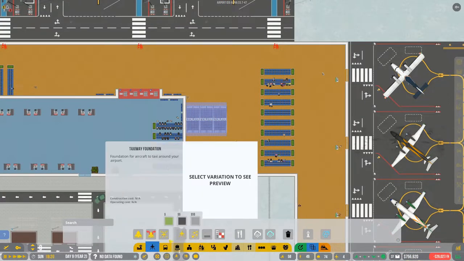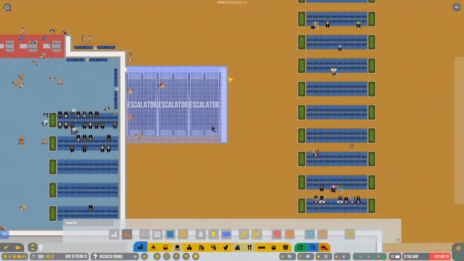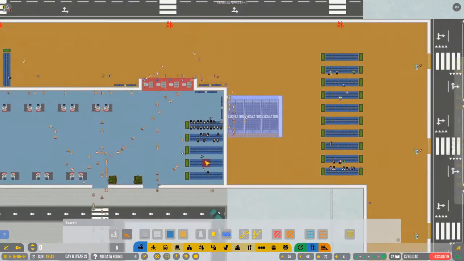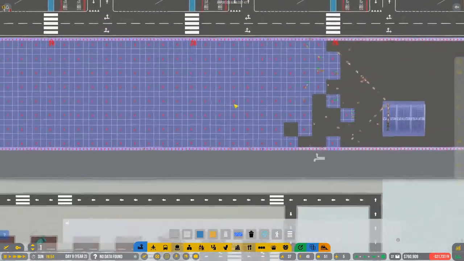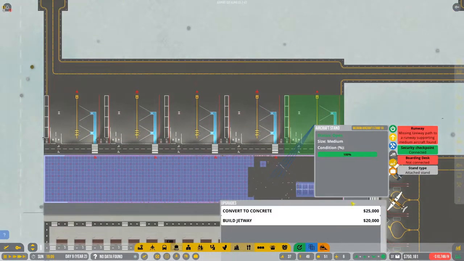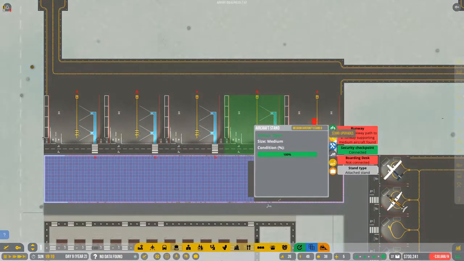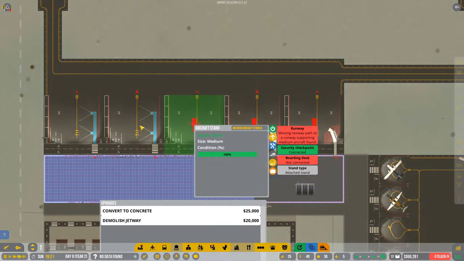And because I like things nice and neat, and we did use escalators, so I'm feeling nice. There we go. Having 150 workers makes that a lot easier. The cost of a jetway is only 20,000, which realistically, I mean, that pays for itself easily.